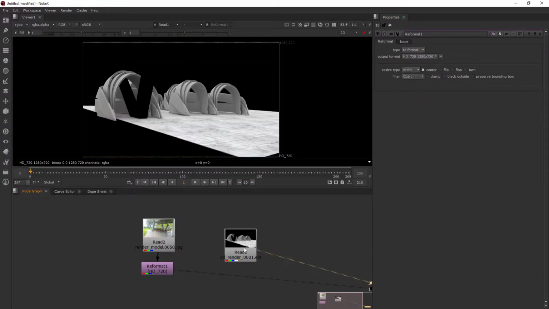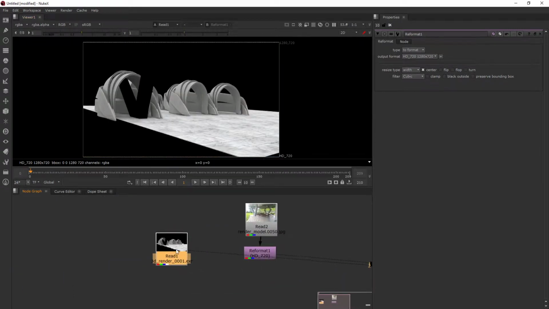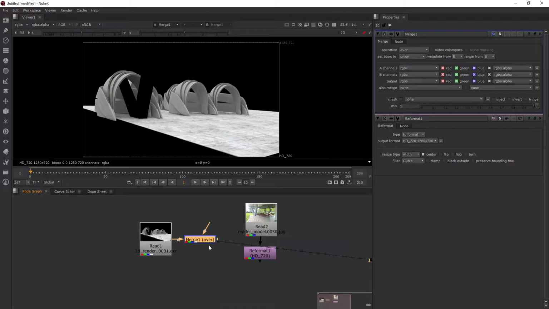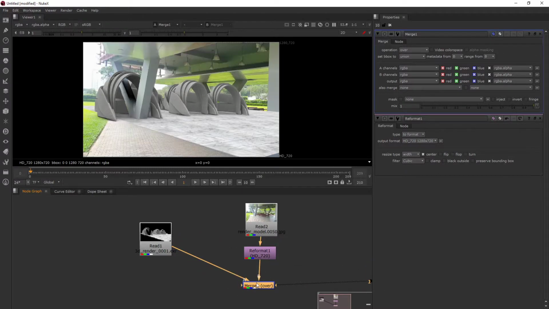Now if I press both of these, you'll see that this number is the same. The next thing is I'm going to select my render and hit tab and type merge, or you can just press M for the hotkey, and then connect it to your footage.